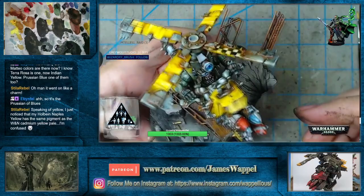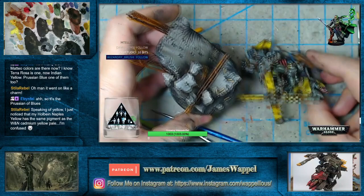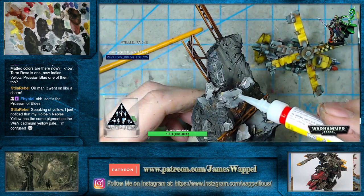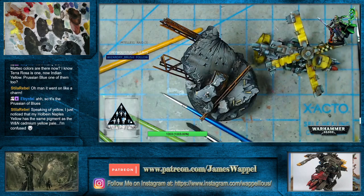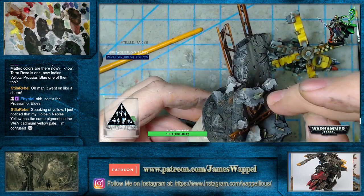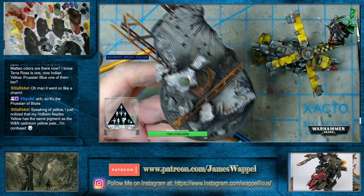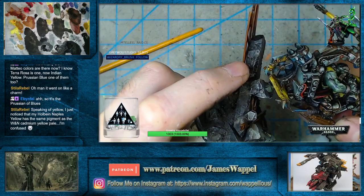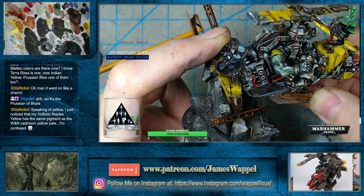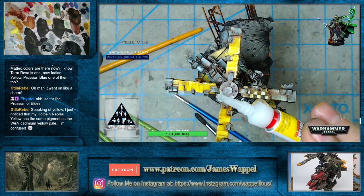So I think we'll go with the one further up. There we go. All right, so we are going to get some of our green stuff here. Whoops, get back up there. So time for some glue, green stuff, and then some glue again. So there's our glue. Time for some green stuff here, and hopefully this doesn't go everywhere. All right, there's our green stuff. Like so, some more glue. So it was the one that was farther forward here, and we're just going to press that down. And then we have to leave them sit there for just a bit. So the green stuff and this glue are going to kind of crystallize together. It gives you more of an instantaneous hold.